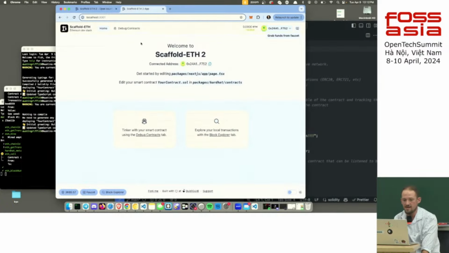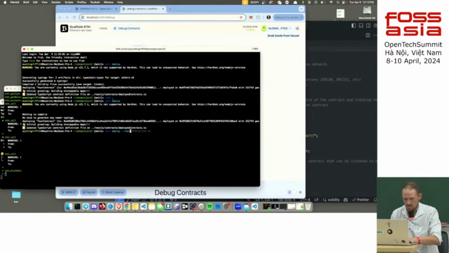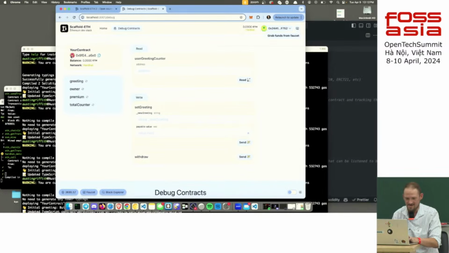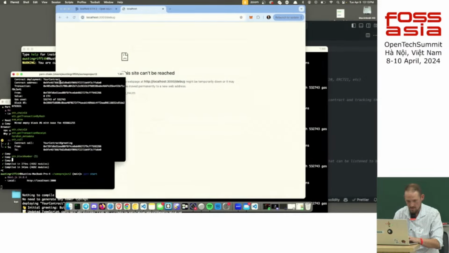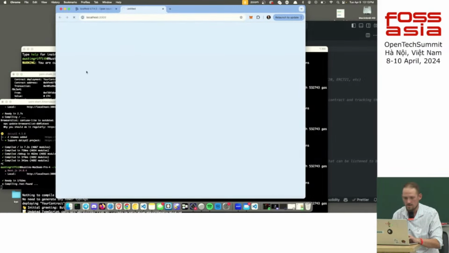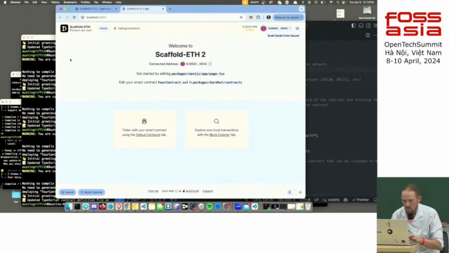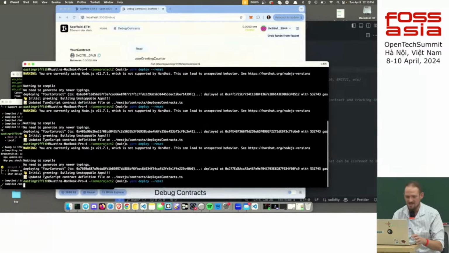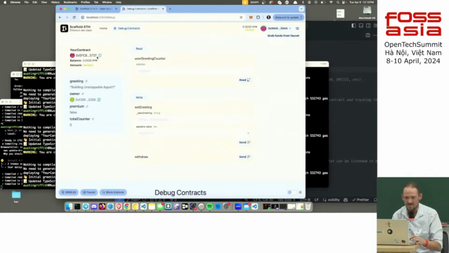So this is what Scaffold ETH looks like when you get everything up. You can go to debug contracts and you can see your contract. Do we see a new contract come up there? Let me do it again. We should see a new contract right here. Yeah, we're not, so something's wrong. Okay, let's see if this comes up. There we go. And then if I yarn deploy --reset, let's see if we see it again. What I'm checking here is, am I deploying a contract and is it showing up in the front end? There it is. Okay, yeah. So watch this contract address. I'm going to do it again. So I'm just redeploying the same contract over and over again, but I get a new address here every time. That's what I want to see.